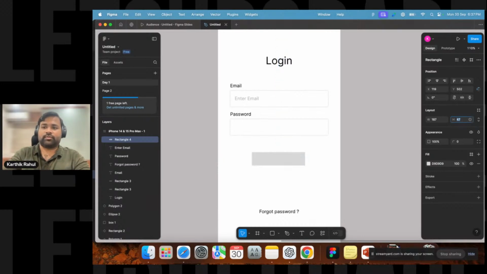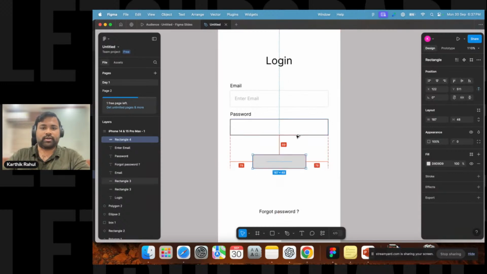Keep it at the center. Suppose you are confused about keeping it at the center. Suppose you kept it like this. You can click that particular position and it will come to the center. Now make sure you have enough spacing here, again in multiples of 8.